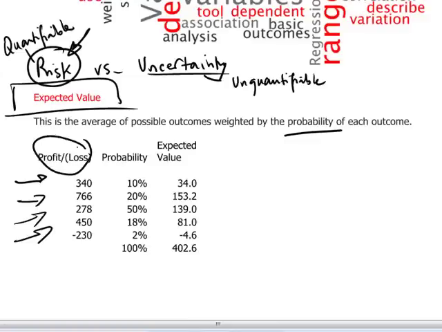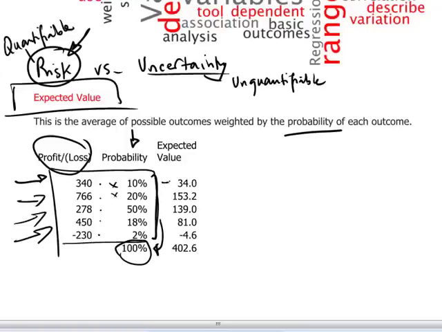In this case, we have, for example, the possible resulting profits and or losses for each outcome. Here we can see there are four outcomes which have various levels of profit associated with them and one outcome which carries a loss with it. And corresponding to these various outcomes, we're in a position to be able to assign probabilities. And one can see that the probabilities here add up to 100%. Therefore, we're defining pretty much a finite universe that has a number of outcomes with values assigned and associated probabilities. When we have such a table set up, then we can multiply across to determine for each outcome the expected value by multiplying the outcome by the probability.